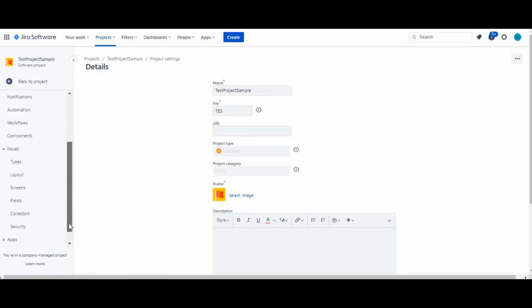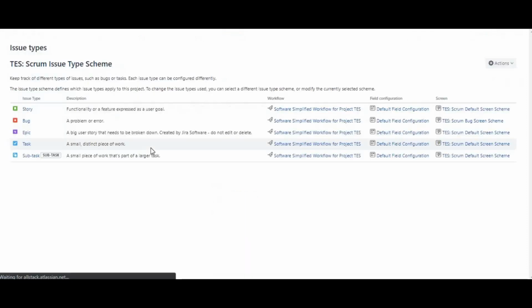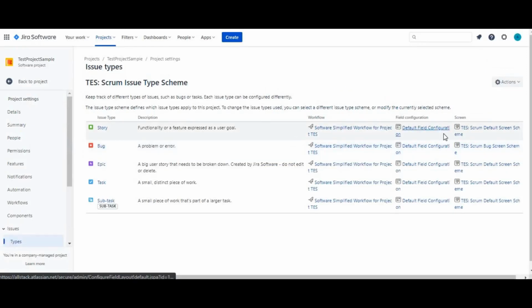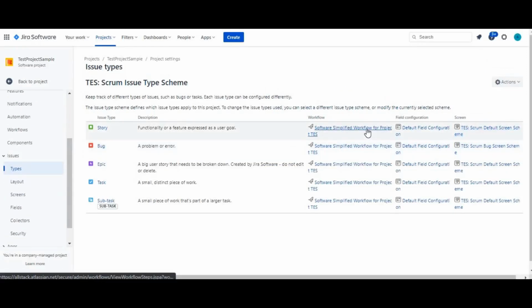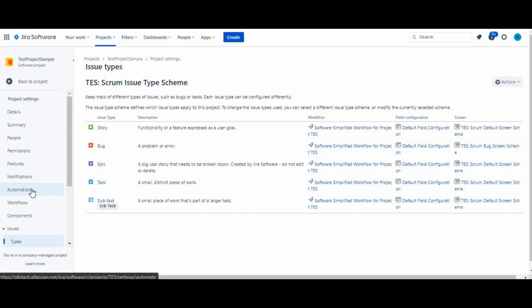What are the different issues present? Okay, currently I have these 5 issue types in my project, and you can see the workflow and field configuration assigned to them is created by default once you create the project. So it will be auto assigned.